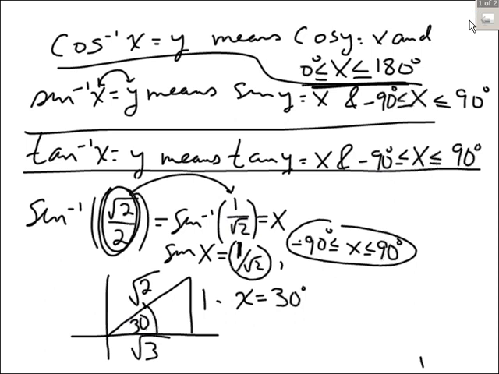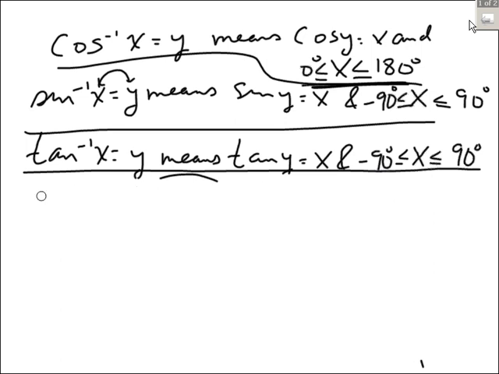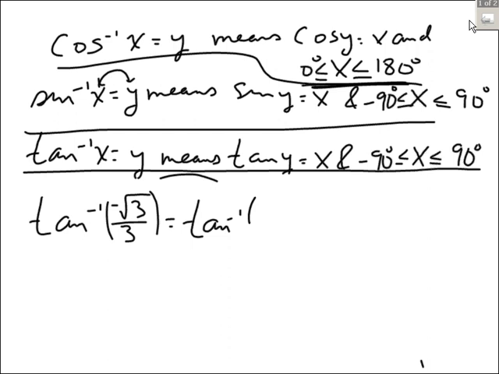So sometimes you have to change the way they write. They write square root of 2 over 2, and you think 1 over square root of 2. For example, if you were asked for the tan inverse of negative square root of 3 over 3, you need to start by reviewing that square root of 3 over 3 is 1 over square root of 3. Hint: the square root of any number divided by that number is 1 over the square root of that number.